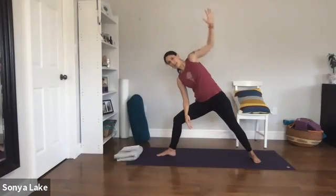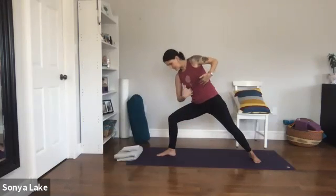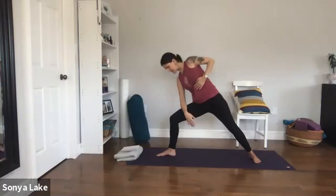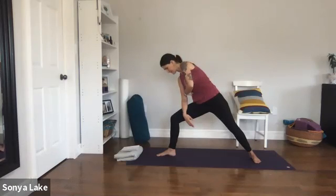I'm going to take my hand to my ribs and do a little twist towards that bent leg. Small twist. Last one. And come up. Whoo, pivot.